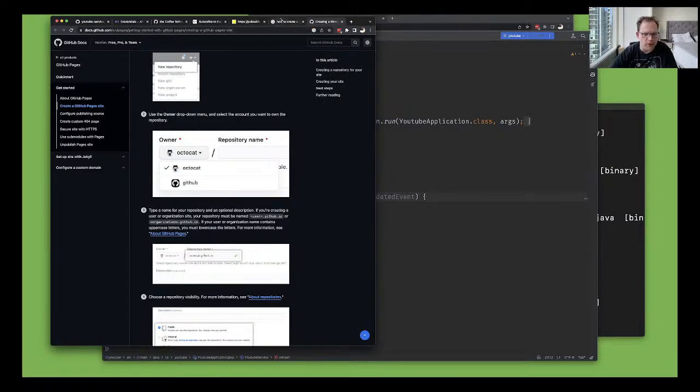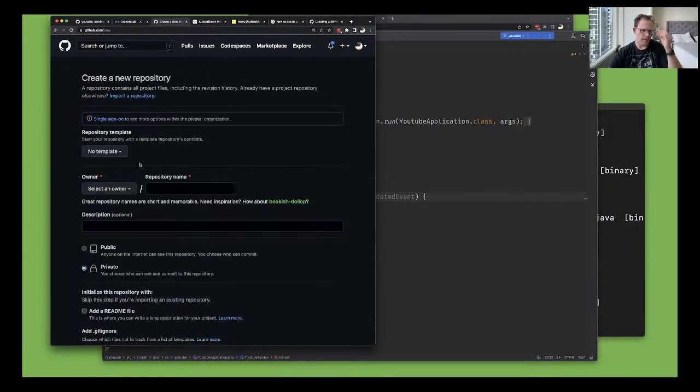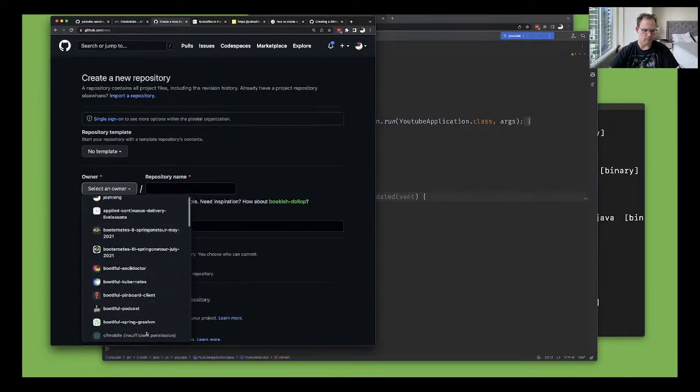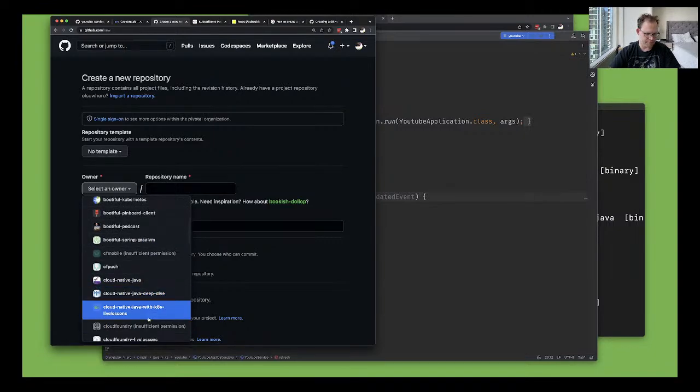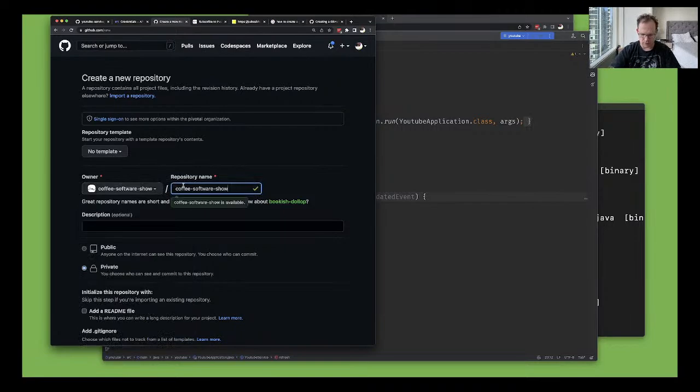octocat.github.io. So if I create a repository under the organization, is it... yeah, let's see, new repository. Okay, .github.io, is that right?